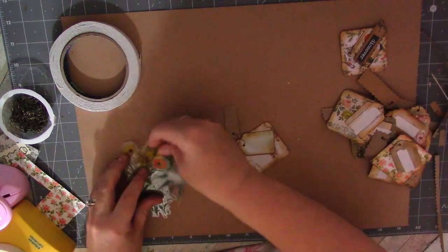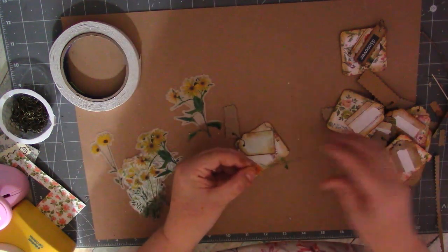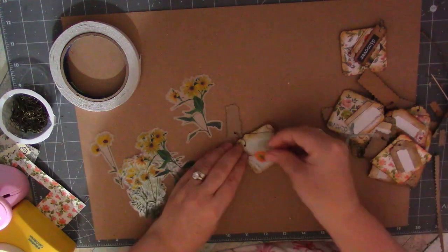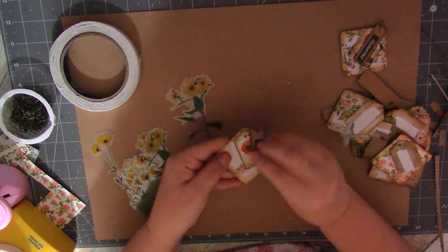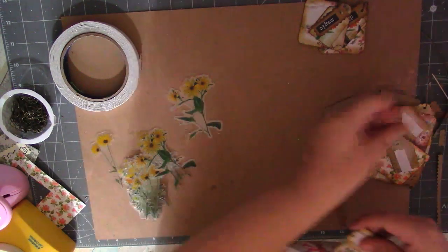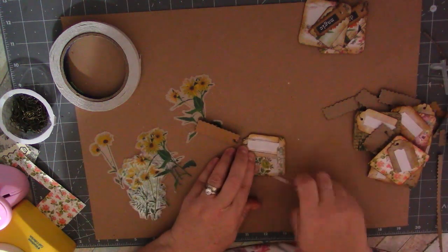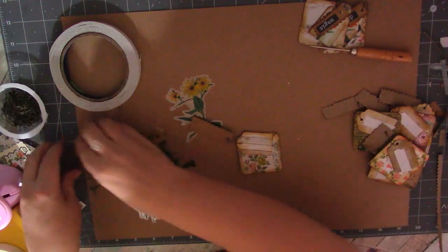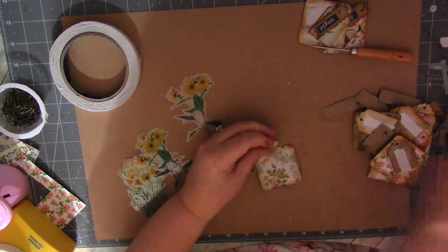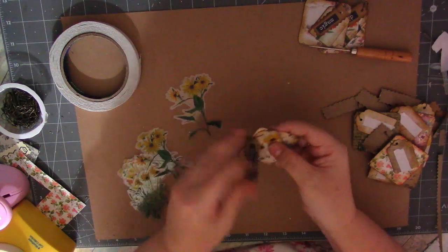Right, let's cut these flowers. I hope I've got enough flowers. Where do we need to cut it? Just underneath it. Cutting all the branches off, but it's just something on that little tag there. I like that better. Right, next one. Make sure we go the right way. Yeah, that way. That's a double one, that one will not fit on, yeah. Just going to cut it down there. There we go, they look nice on there.